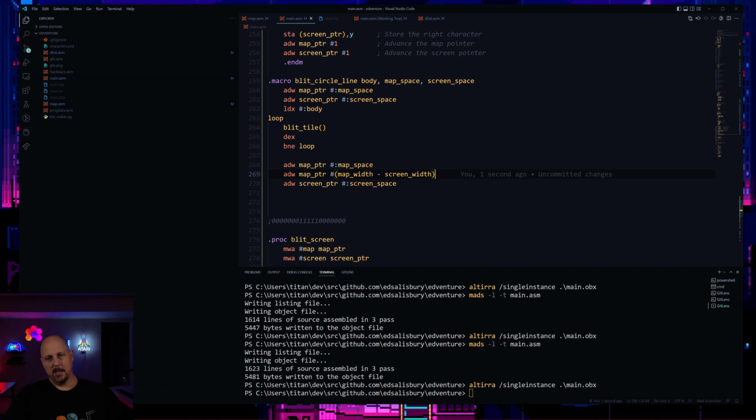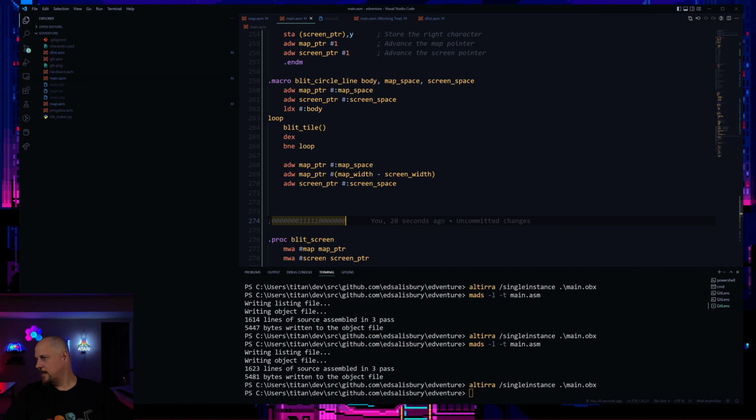All right. So this gets us to the end. This map pointer over here adds us to the end of this section here, which is the end of the screen line basically. And this is going to get us to the rest, you know, get to the next line in the map.